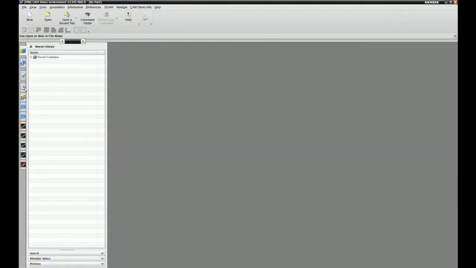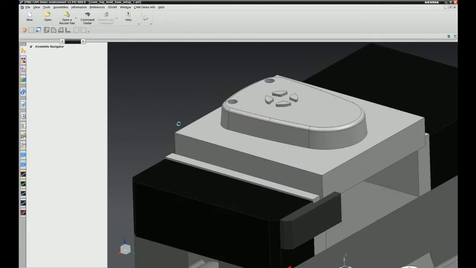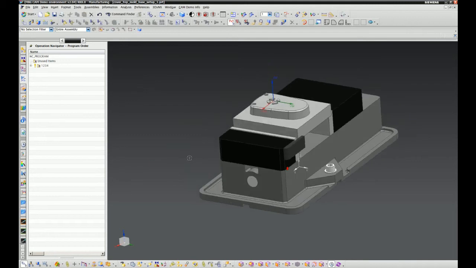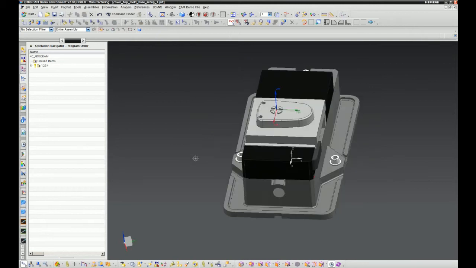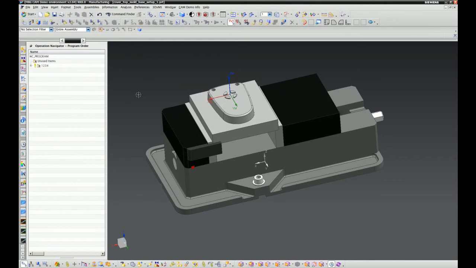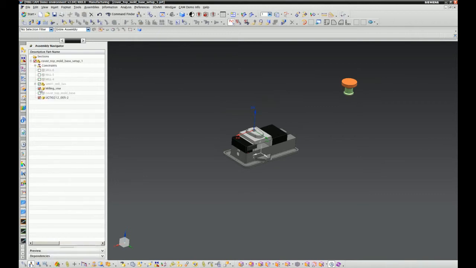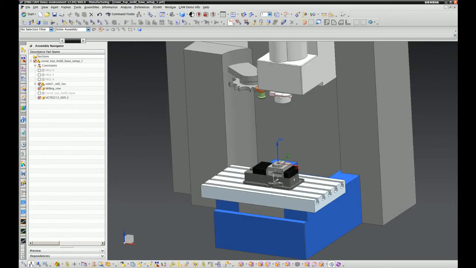Then I'll open my second example here. In this case, I've built this assembly in CAM Foundation. That's something I'll put together in another webinar series, how to build assemblies. But we do allow you to build assemblies and import models. I imported this vise here and set up my part. I also brought in a full machine. If I go to my assembly here, I have the full machine for simulation.